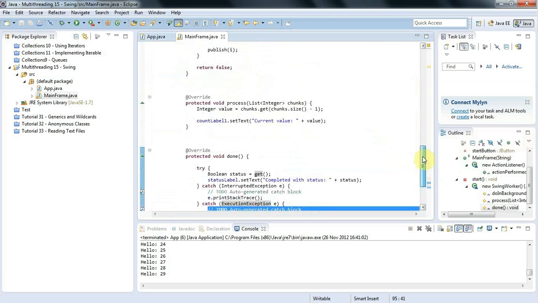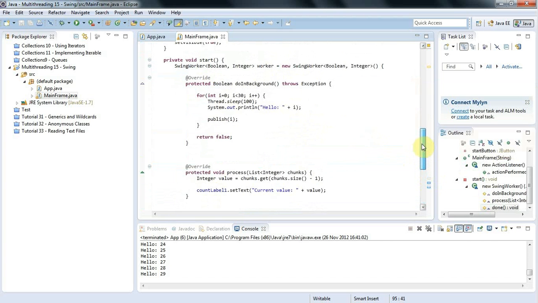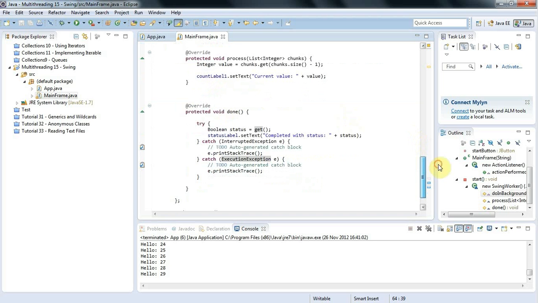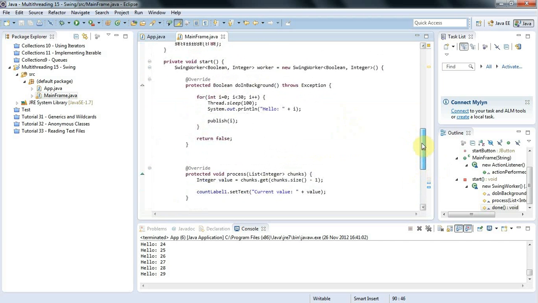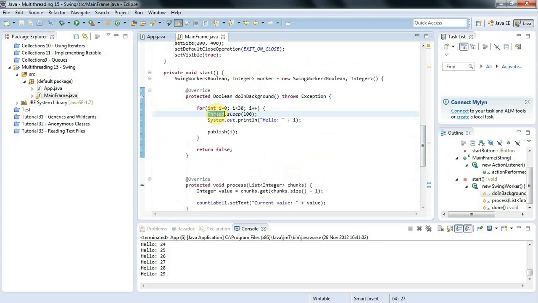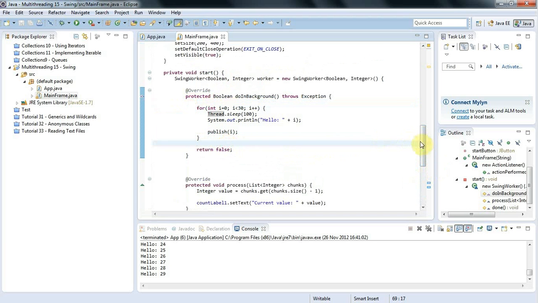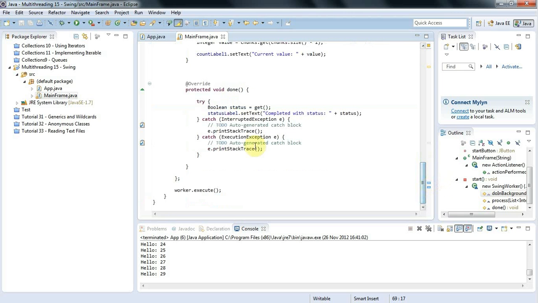Also, if you interrupt your thread while it's running by calling worker.cancel, then you would get, in this case, thread.sleep would throw an interrupted exception, which would be caught down here. But as in normal multi-threading, this isn't going to stop. If it wasn't for the thread.sleep anyway, this wouldn't stop just because you've tried to cancel the thread. At least as far as I know, it wouldn't. You would have to manually check with isInterrupted, I think it is, or isCancelled, I can't remember. I'm not completely sure about that actually, but the main point is that it could also throw an interrupted exception if you interrupt it while it's running.